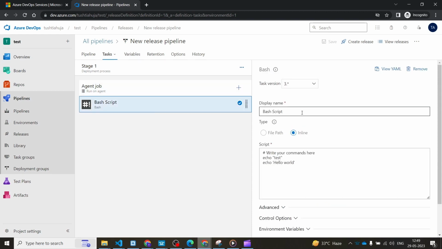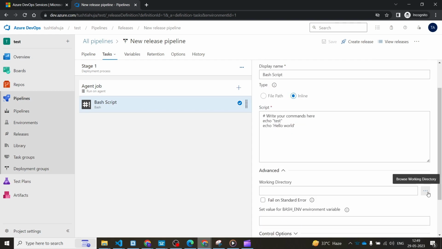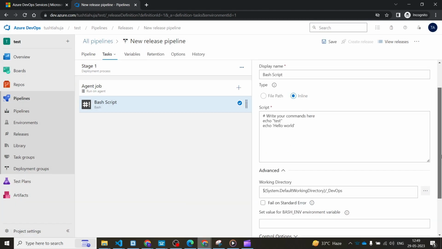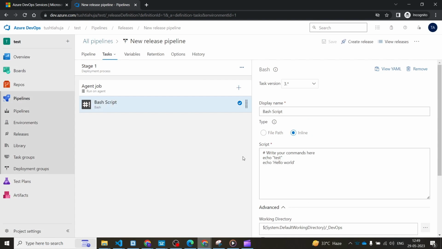Again, I have certain steps here, and I can choose a working directory as well, right? And okay, that's all, and save. So that's how you save a pipeline. And now you need to create a release. Say for example, you pushed your changes and they were merged, you built that code, now you need to deploy it. For deploying it, creating a pipeline itself is not enough.